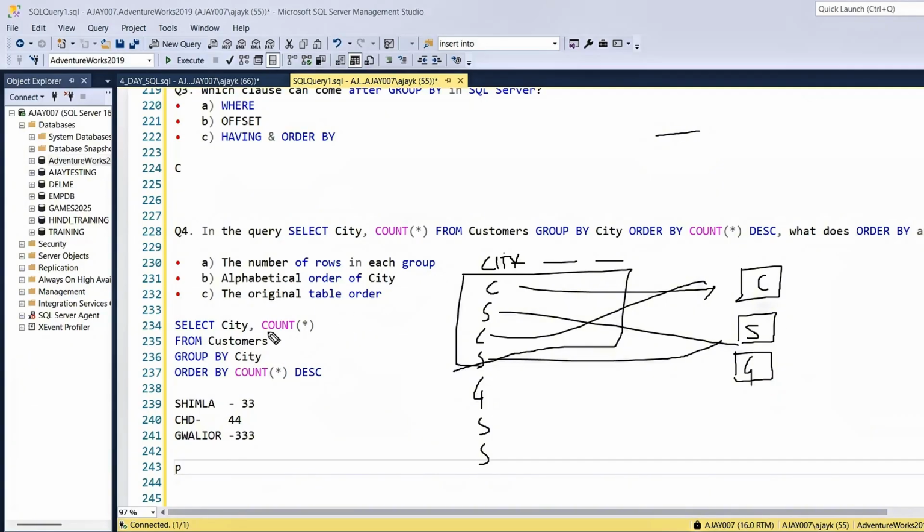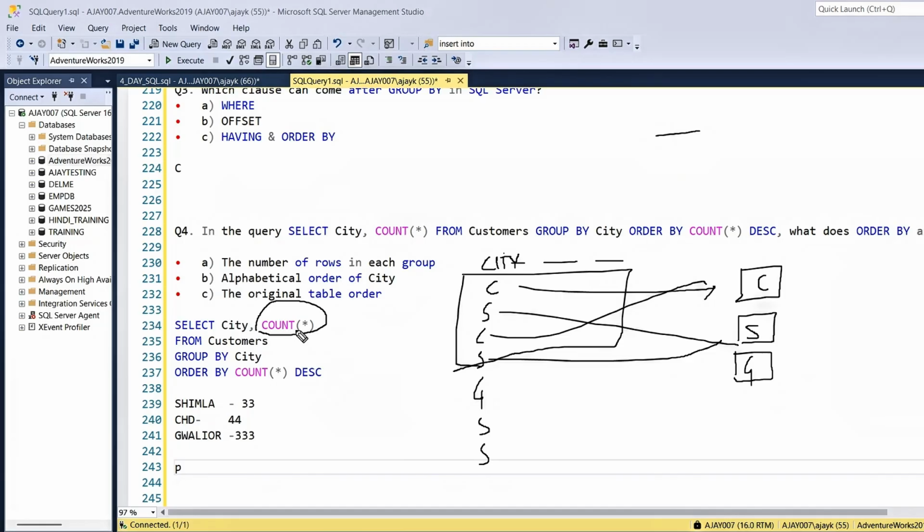Remember, it is not mandatory for us to always use aggregation in the group by. I told you, even if you just say select city from customer group by city, you will get all those cities. But mostly group by happens with aggregations because we need to see something in front of those aggregations, right? So when SQL checks this select city line, it's going to give you these cities in this way. And then it checks the other field. Are we trying to add something, do the average, or what?